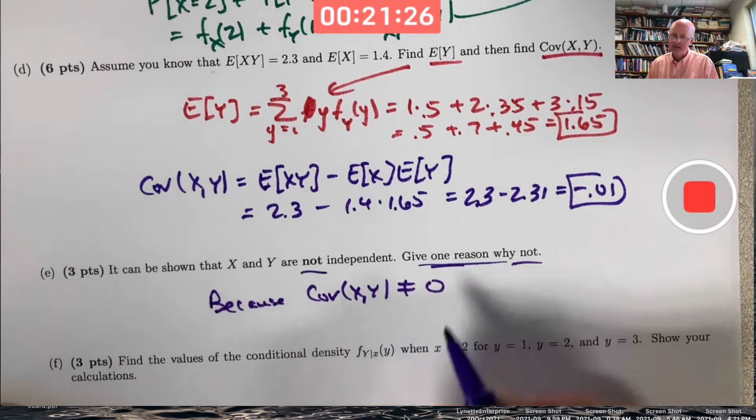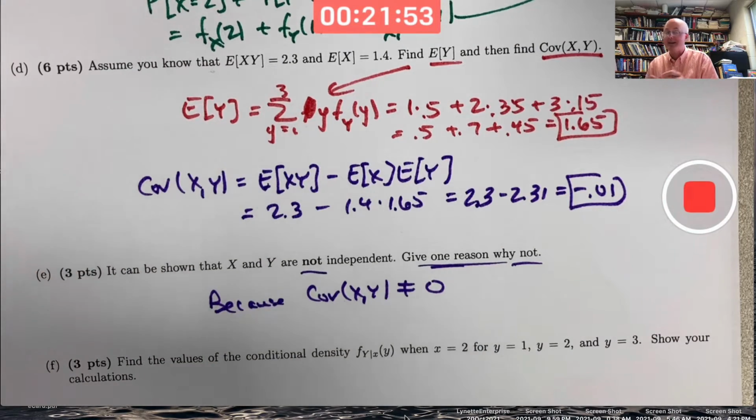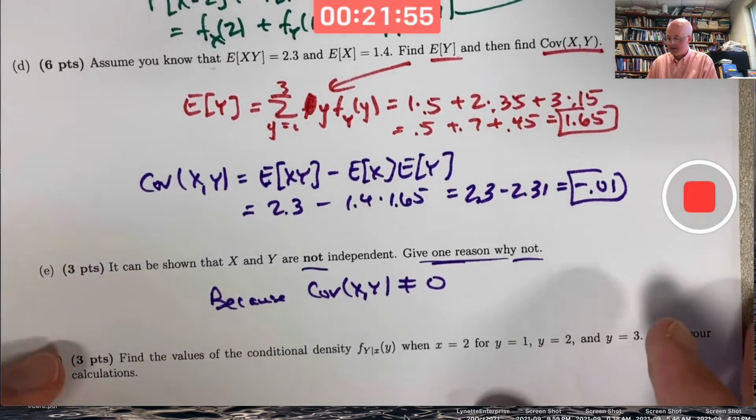There's a theorem that says when x and y are independent, the covariance is 0. The contrapositive of that means, therefore, if the covariance is not 0, then x and y are not independent. Unfortunately, just because the covariance is 0 doesn't mean x and y are independent. It's not an if and only if. X and y being independent does mean the covariance is 0, but just because the covariance is 0 does not mean x and y are independent. It's unfortunate that it does not. It would be nice if it did imply that.